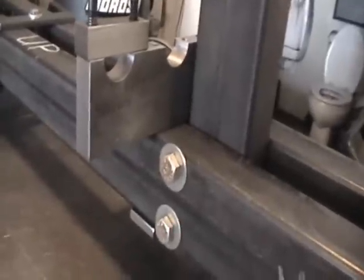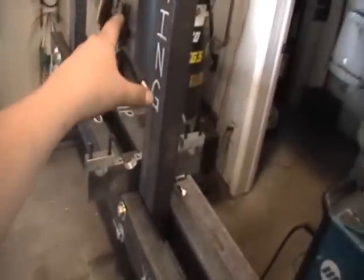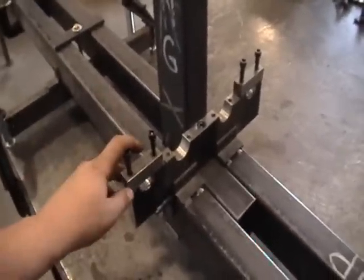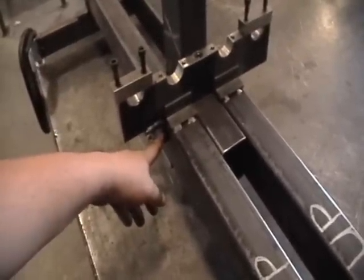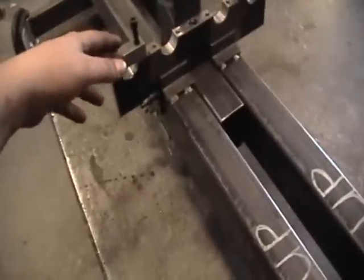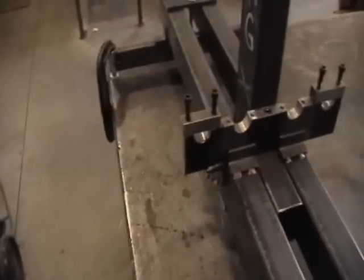On this side we didn't put an angle bracket underneath for one main reason: once you have all the motor fixturing in here, it comes within close contact of the whole saddle. We've run into cases before where the saddle may need to come out before you remove everything else. So we only add one bracket to this side — that way, if the saddle would be pinned in, we can simply undo the bolt and tap it out and slide it out.